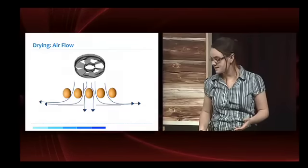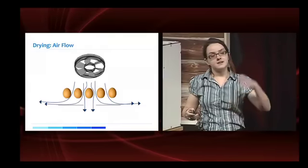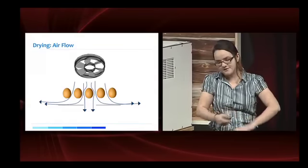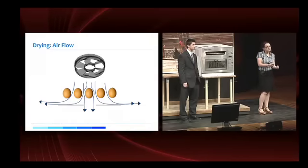So the drying compartment itself is basically 4 fans mounted on the top of the machine, suck air down, pass through the eggs, and vent out the sides and through a hole in the middle. This basically pushes all the water down to the bottom of the egg.